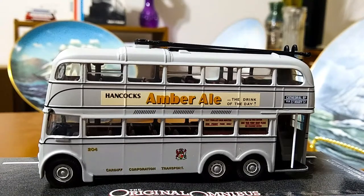What drew me to this model is, first of all, it's a trolleybus. So anything that is a trolleybus is going to be an interesting and somewhat unusual model. What I also liked about it is that it's a wartime model in a wartime paint scheme. I really like this light gray — it's a flat paint job, not glossy. It's in flat wartime gray with black pinstriping. Very, very simply done.